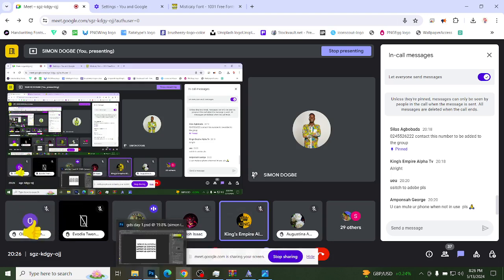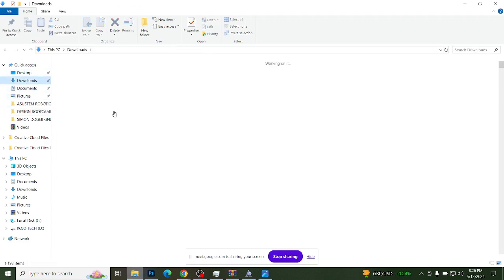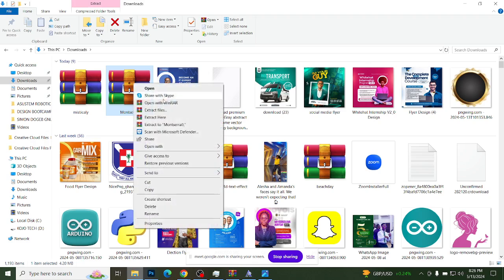All right. So now the next thing that we are going to do is, so this is your first assignment. You are going to download 20 fonts from online. How I showed you how to install the font. So when you download the font, extract the font. So for instance, let me show you something. When I go to downloads, this is the font I downloaded. I can right click. Okay, let me do it for the Montserrat. I can right click. Then I'll say extract to. Then they'll give me my folder path name. Please, can you see my screen?